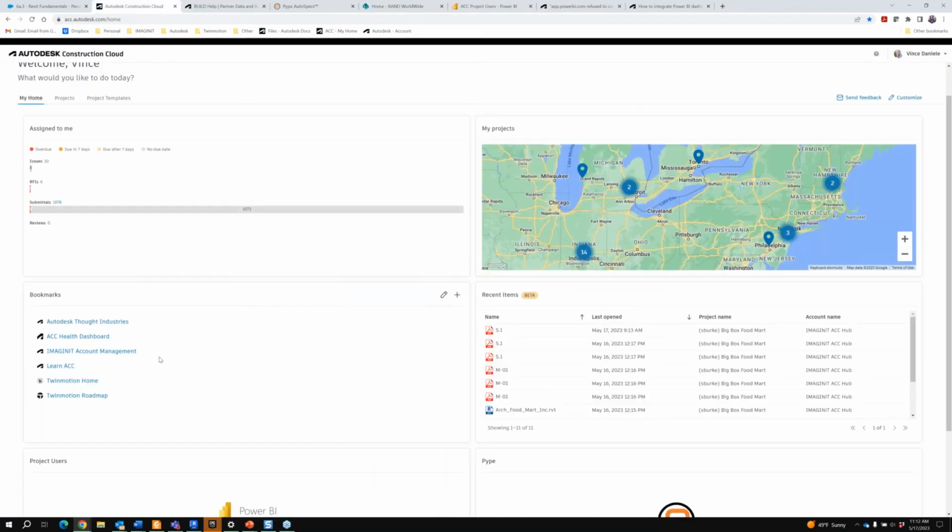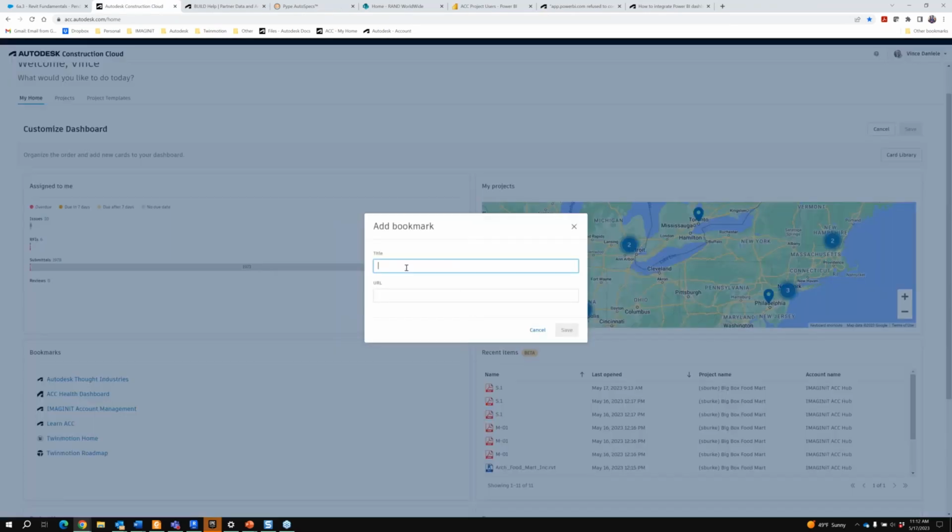In order to add a URL to your bookmarks, it's extremely simple. You just click the plus sign to add a bookmark, you add a title or a label to your bookmark, and then put the URL there. The one thing I found annoying at first, I was adding a bunch of URLs and saving them in this dialog box, but you do have to click the save button in the top corner as well. So let me just type in our Imagine-It.